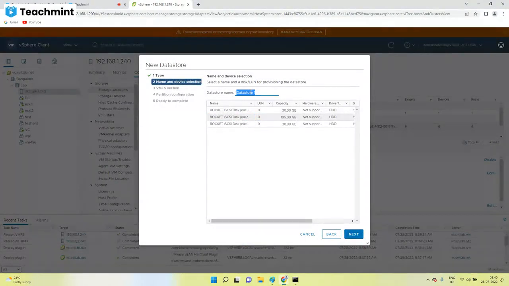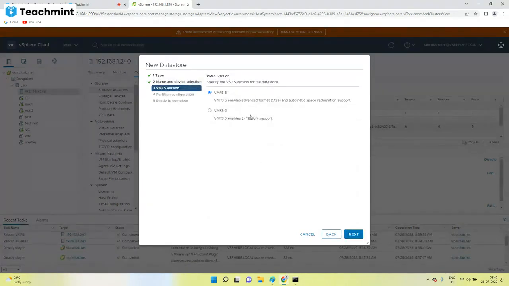How should you enter the datastore name? You will have some naming convention, something like lab datastore 09, and the next one will be lab ds 10, lab ds 11, 12, like that. Next, which version? Older version of VMFS or latest version of VMFS? Always select the latest version. If you have another ESXi host which is a lower version and you want this storage partition to be visible to both, select the lower version. In most cases, always select the latest version only.